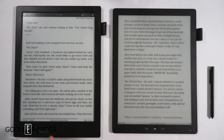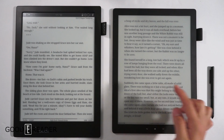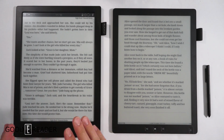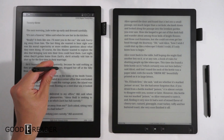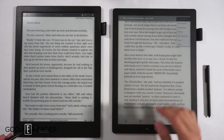So we tried to match these fonts and font size as best we could. I mean, you know, they're different machines, though. We're just gonna have to deal with it. Page turns can be done with either your fingertip or the stylus on the Goodereader. You need the stylus on the Onyx, but they do have physical page turn buttons as well, so that's really cool. If you tap the center, we can open up some visual options and go to fonts.